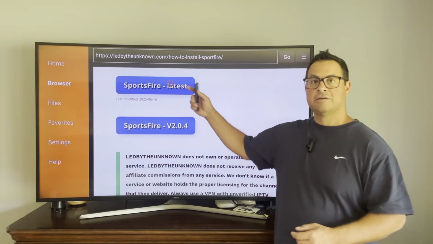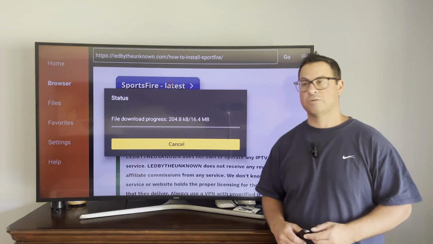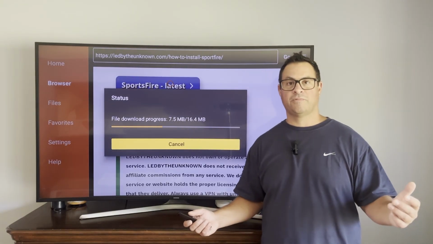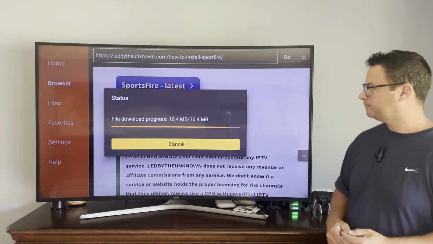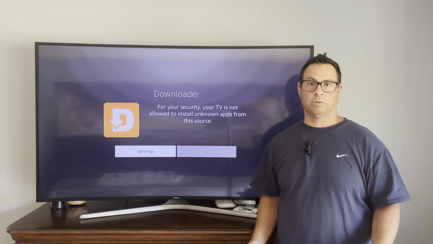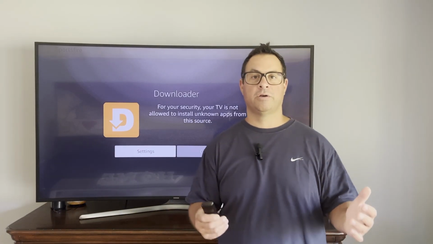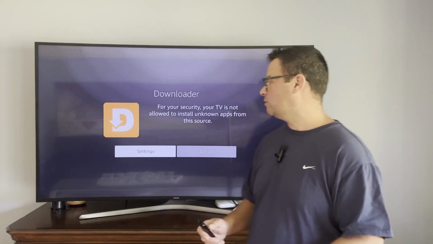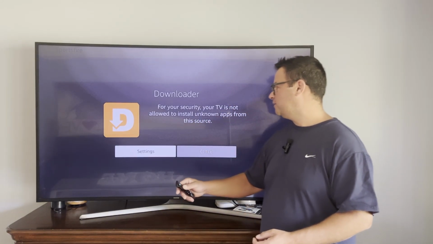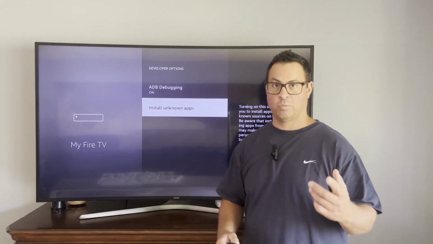Now here, the top button, the latest and greatest, or the backup in case something doesn't work somewhere. The small little download for us. Now here, the settings option has popped up for downloader because I didn't keep it on to enable it to download unknown sources or unknown applications. So here for security, TV is not allowed to do this, but it is. Currently it's not set up to, and we can make it.